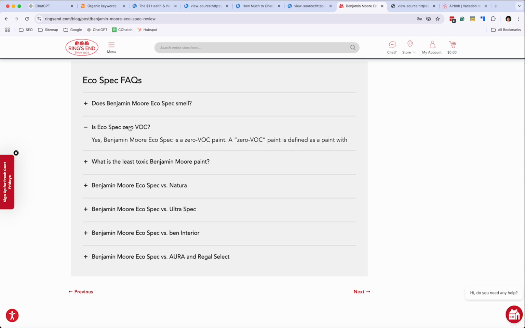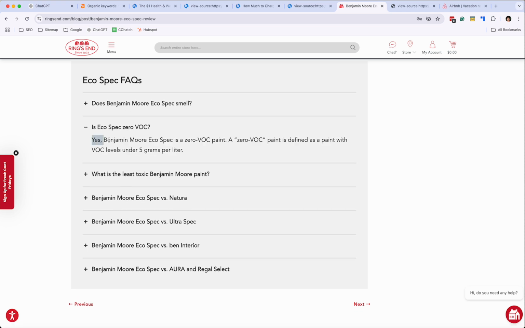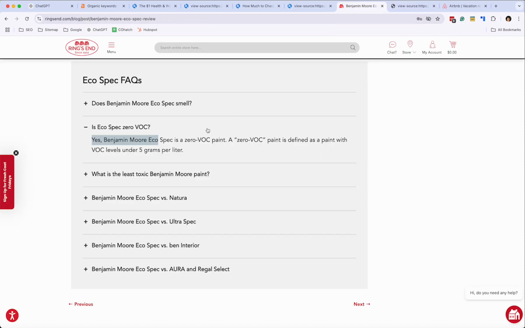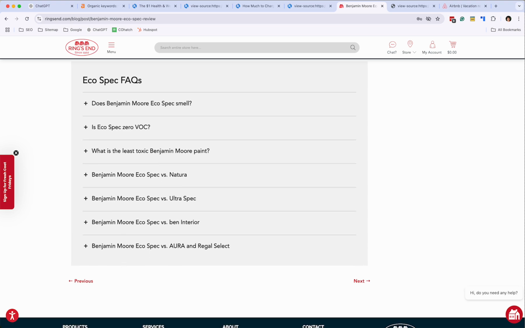For instance, if I wanted to search for something that was under a dropdown or an accordion here, I would just hit view page source and then I can search for this content and I can see that it is actually loading in the HTML. Even though it's hidden, it's loading. So we're good to go on this front. This content is going to be loaded by search engines and crawled correctly, even though users might not be able to see it.